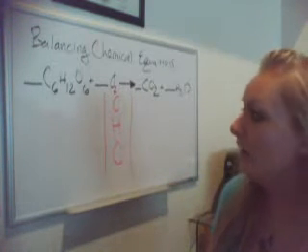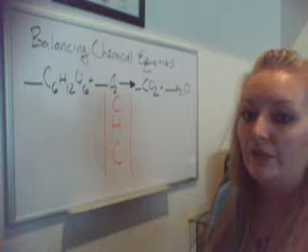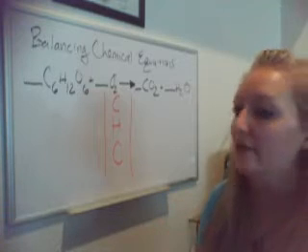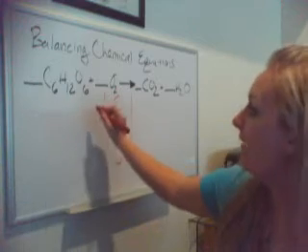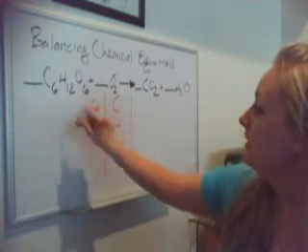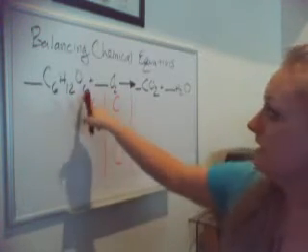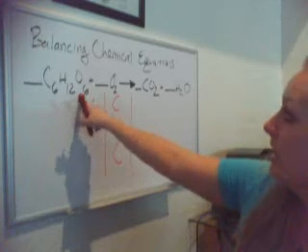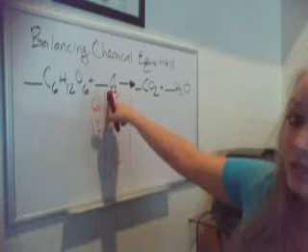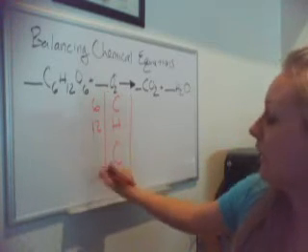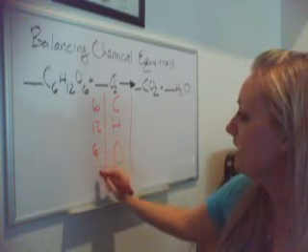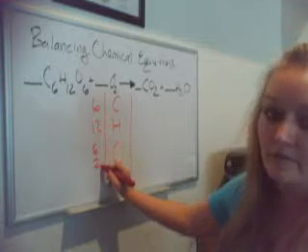On the left side of the column, go ahead and write how many of each atom you have on the left side of the equation in the reactants. Right now I see I have 6 carbons, 12 hydrogens, 6 oxygens here, as well as 2 oxygens here. Now when that happens, I want you to write 2 numbers in the oxygen column. So we're going to go ahead and write 6 here and 2 here.